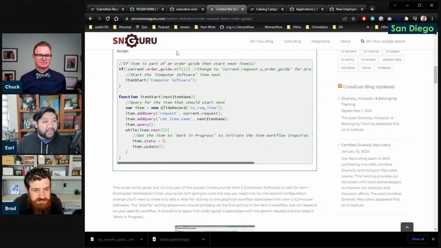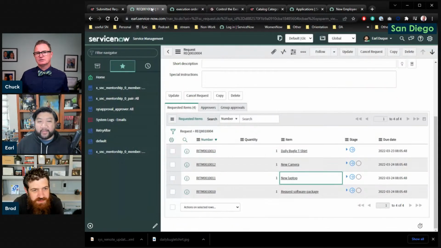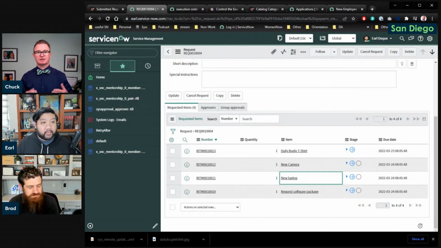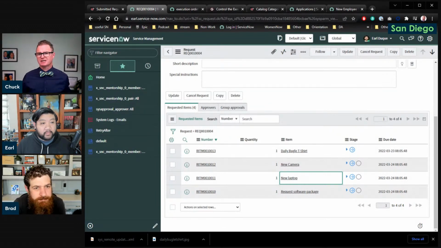But did you all have a different way of solving for this kind of thing? Earl, you mentioned a hidden variable. I thought eventually we did have a field on a request item that said is part of an order guide. I think it's on the request, right? It's a reference to the order guide. Yeah, I've also seen people put an order field in there, 100, 200, 300, so you could put a number in there, and then the workflow would be smart enough to go, well, is it time to run or not? But it could get pretty complex with these homemade situations and often involved special tricks in the workflow or scripting. So please tell us there's a better way today.